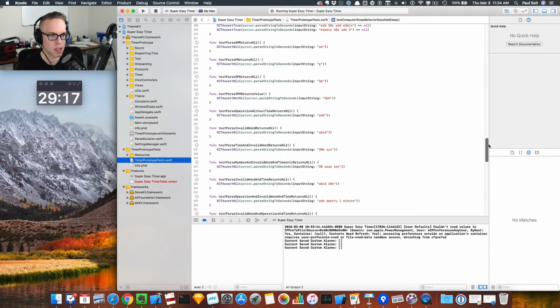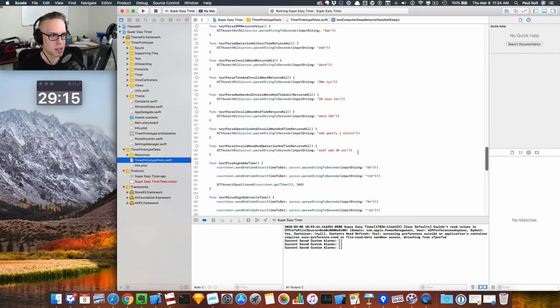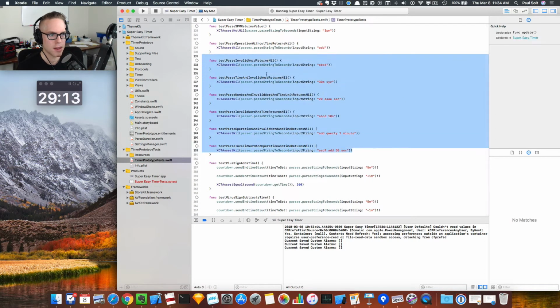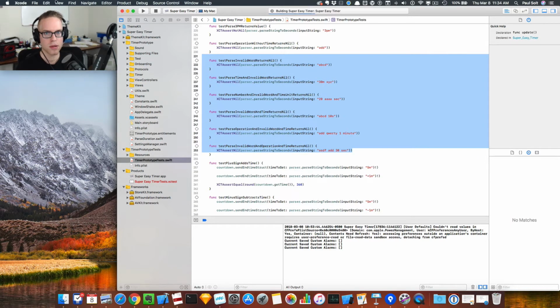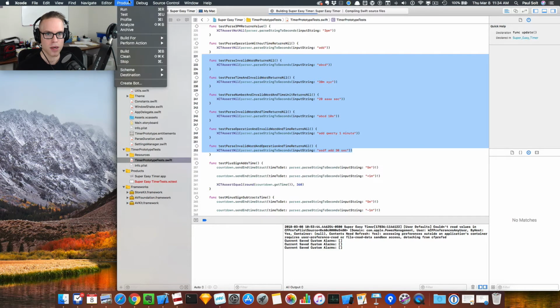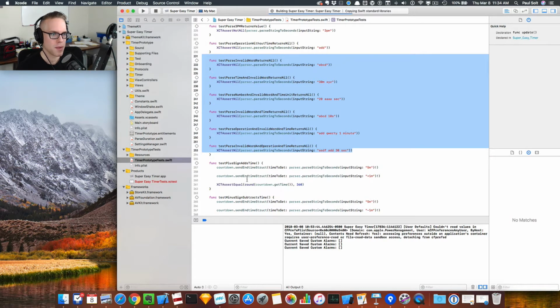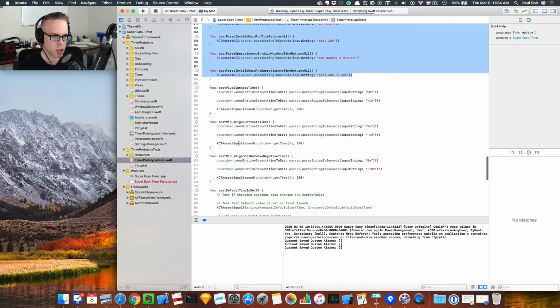And what we're going to see in here is that we've got some tests here that he added that should test invalid keywords. So I'm going to do Command U to run the unit tests. If I go to product, there is the test option. So that's Command U. And what I should see is that all of our tests should be passing in this current version. So that's sort of one of the requirements. We got to make sure that this is passing before we merge back into develop.